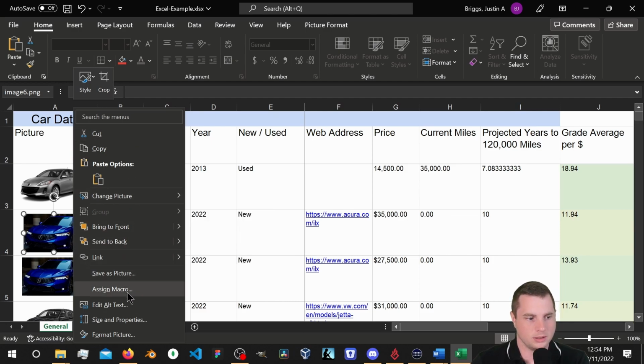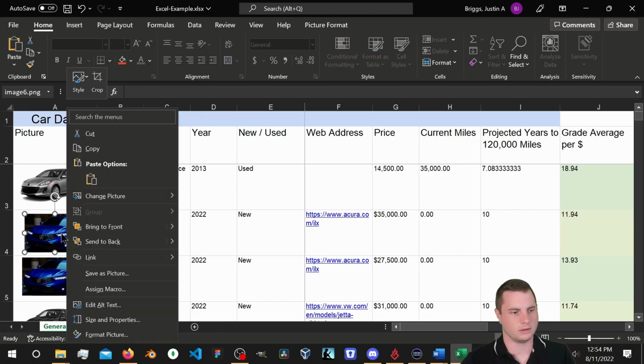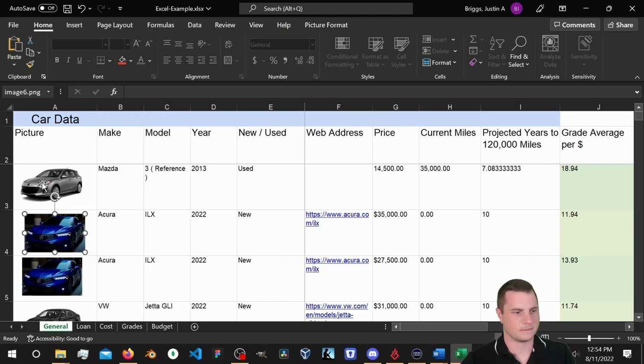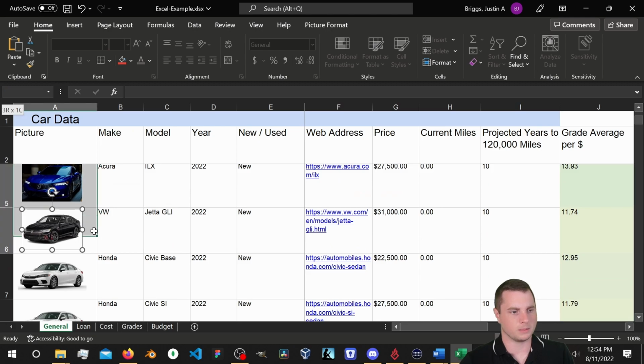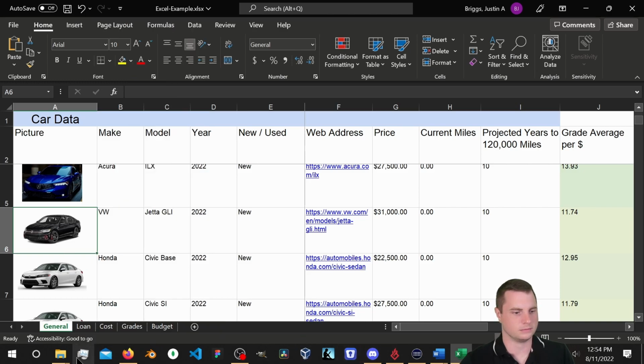Change picture, link, assign macro. But if I highlighted both of these, why doesn't that work? Interesting. Wasn't there a couple in here? Hmm.